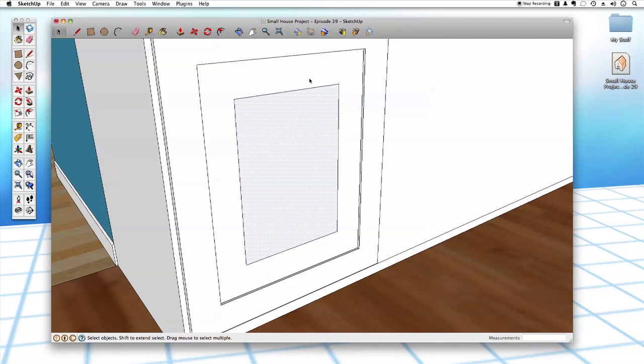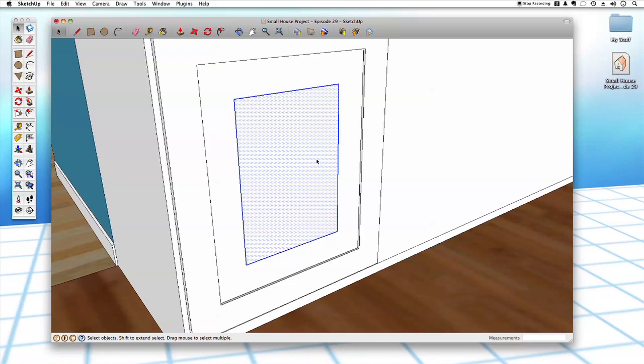Remember that this face and this face are not individually grouped, so they're technically the same face. So when I try to use the Move tool to pull it off, it's not going to just come off, it's going to stick. So parts of the rest of the face are going to come with it. Under normal circumstances, that's not what you want. In this case, though, this is what we want. I'm going to double click on this face to get the lines as well as the face itself, because that's what I want to move.